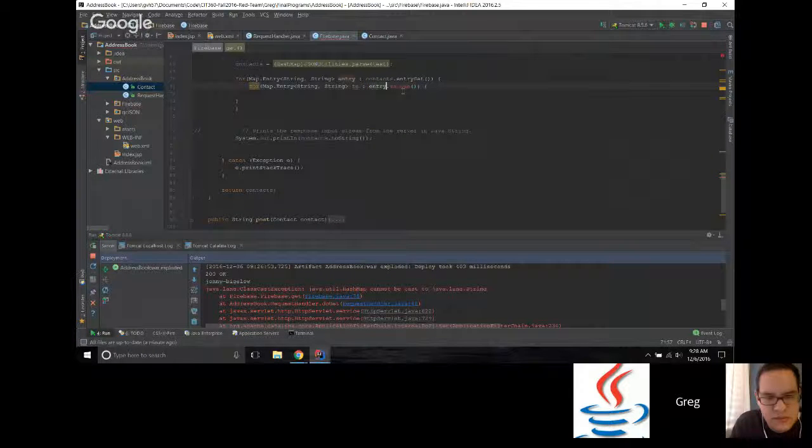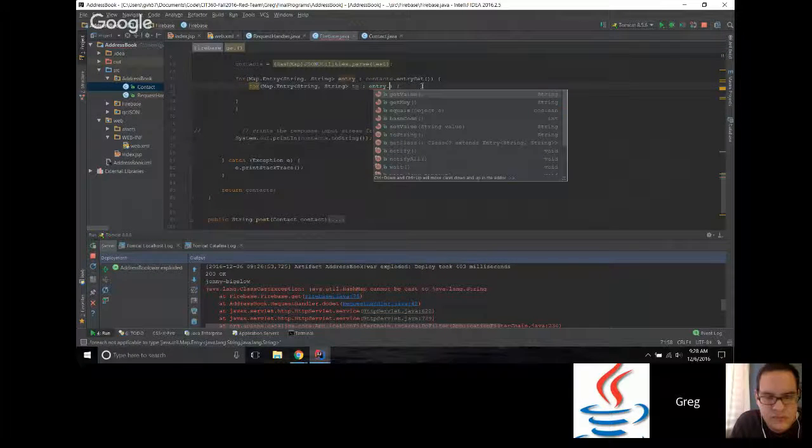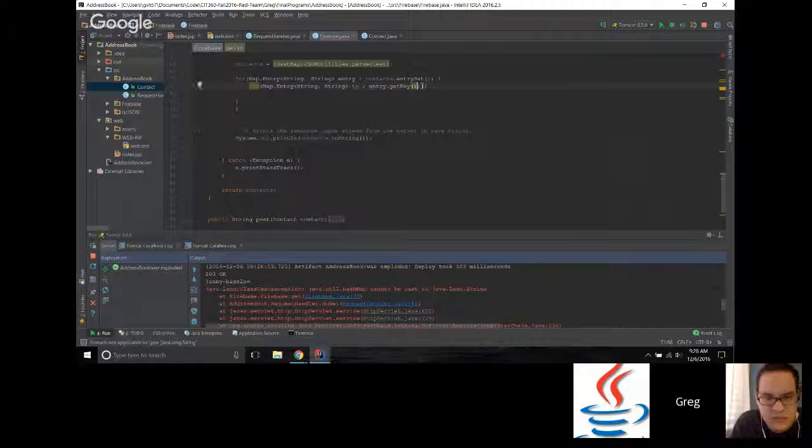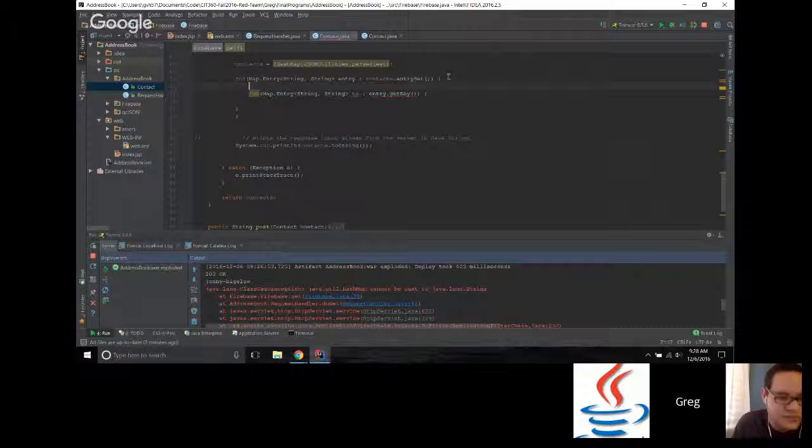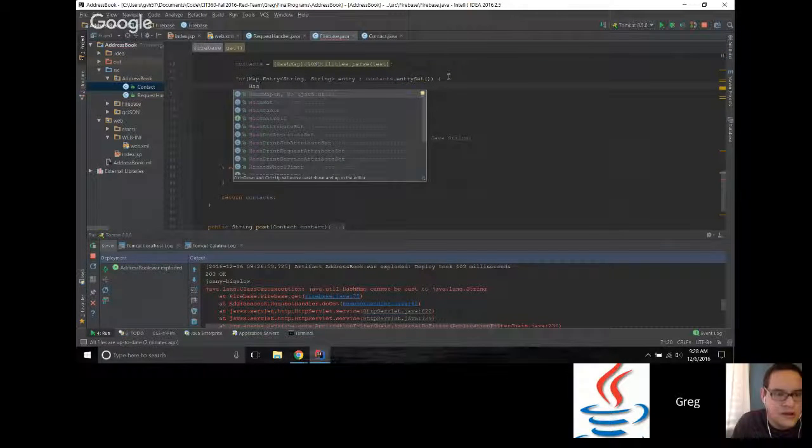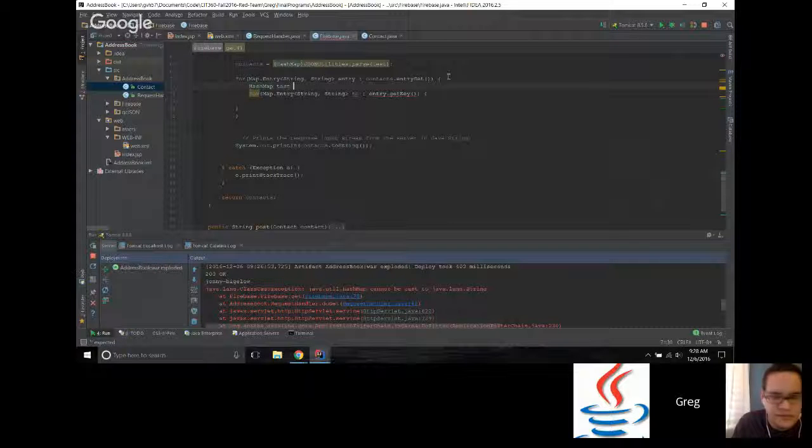I made it before, and I don't remember how I made it, but I remember I just made a copy. If you want to use the for each loop, you're supposed to copy your map, and then you can interact with your map. It's hard to tell you right now how I did it before. I think I did it for my JSON.